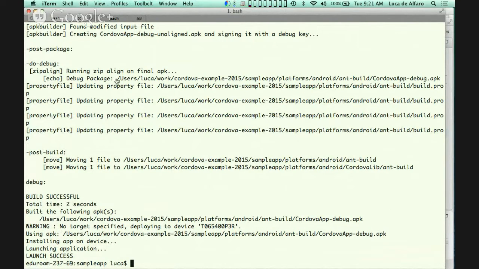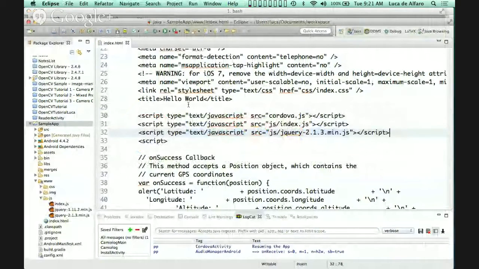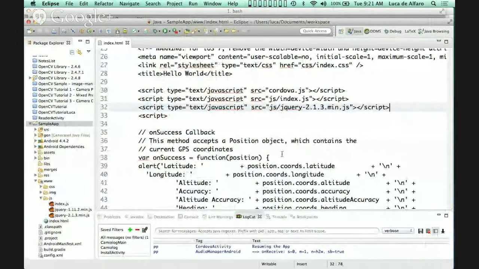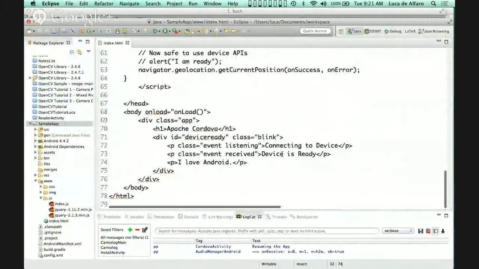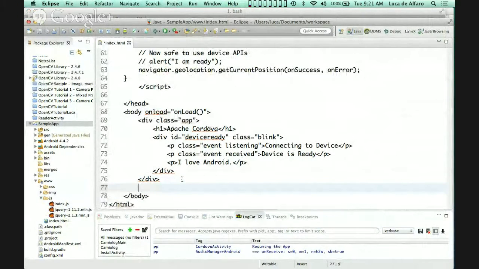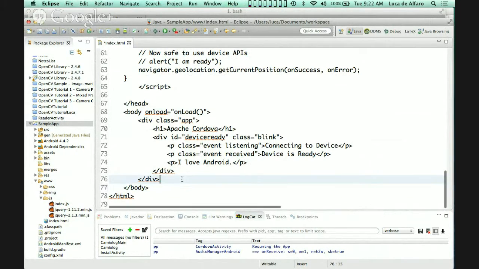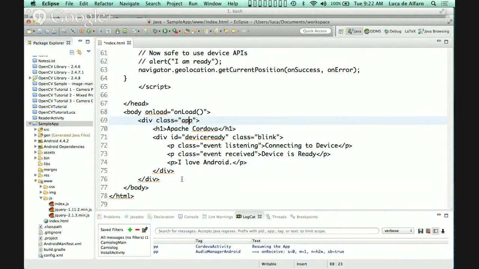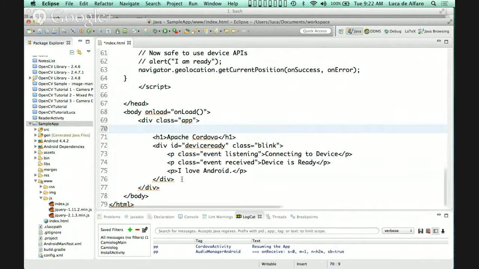Okay, and now here, suppose we do something simpler. So let's go by smaller steps, I guess. So here I want to have another div. Actually, let me do something simpler yet, okay? Because I don't know if this div of class app is something that Cordova believes is special. So let me do this inside a moment.